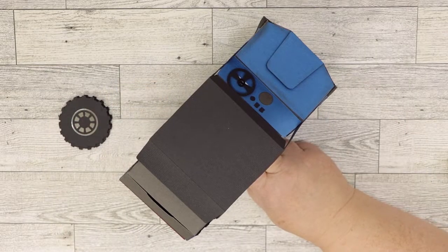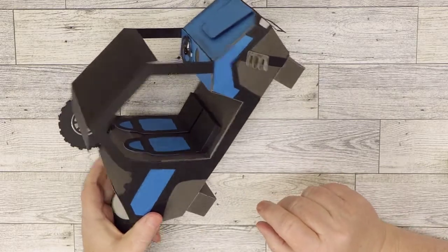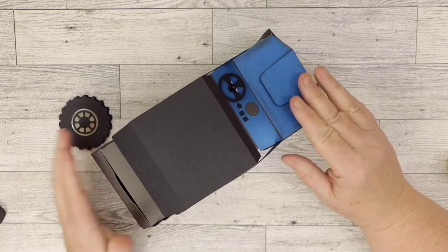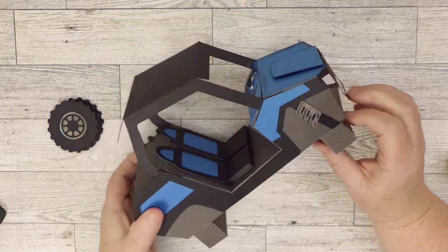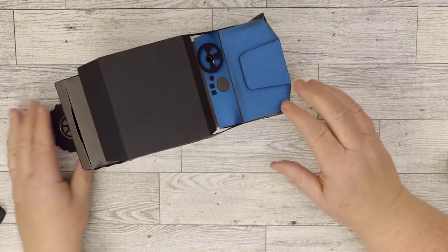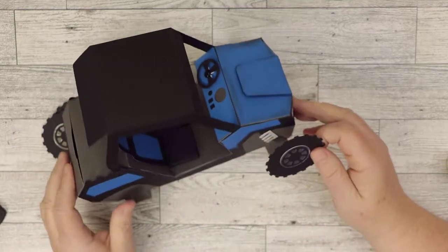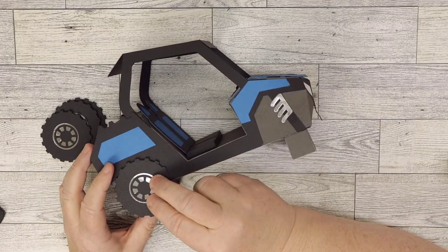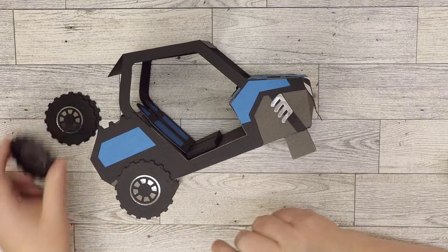So once I've got these glued on, I'm just holding it down in the middle with two fingers on top, just to give some pressure down for these little axles, so we don't want them falling off. That's the nice thing about liquid glue. So now I'm just going to put it sideways for a moment, and we can put these on. So these will go underneath it.